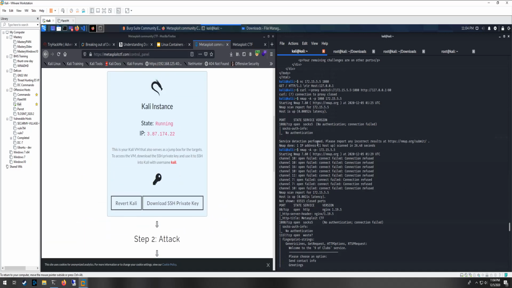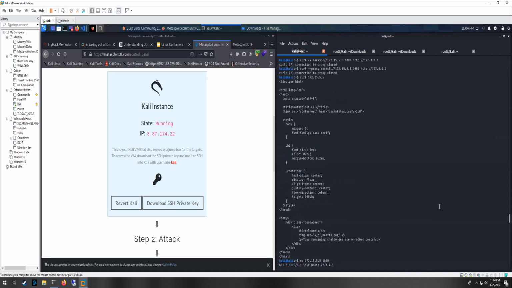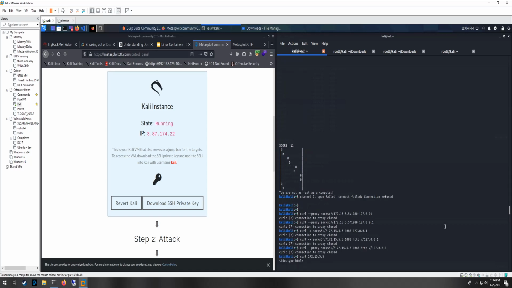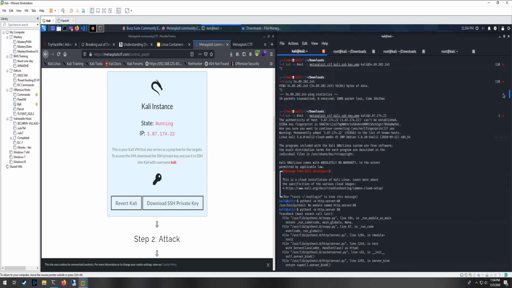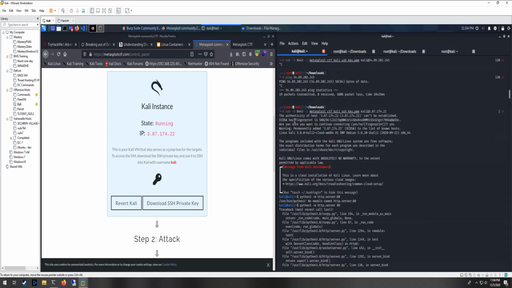So to get started, I SSH'd into the box using the dynamic SOCKS proxy option. So I'm just going to try to find it up here. Here we go. So ssh with uppercase D for the dynamic proxy option. 8443 was the port that I used internally. Then I'm specifying my private key that I downloaded. Then kali and the IP.